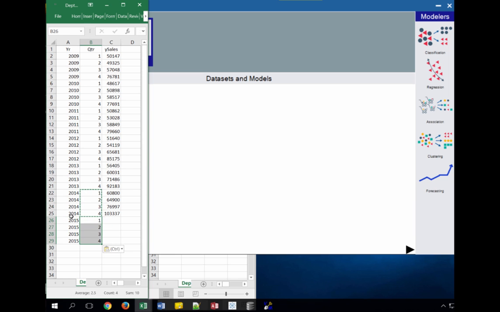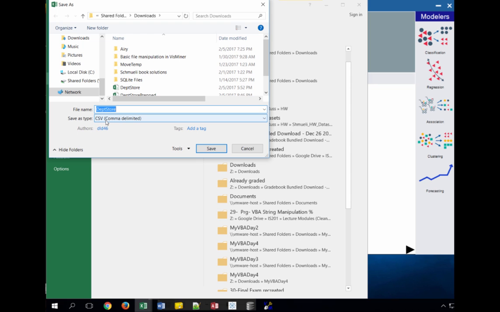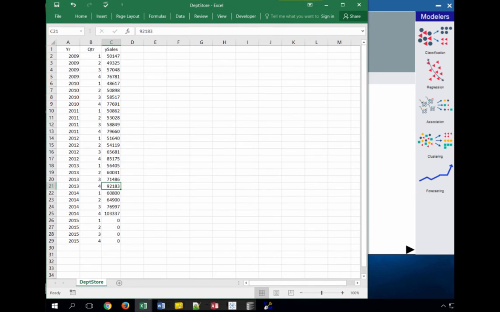So I'm putting in 2015 as a placeholder so that we'll have those 4 quarters, and then I'll just put zeros in here so that VisMiner does not think that these are empty or incomplete data. It was in a CSV file, so by saving it back down, it will go back into the CSV format. Now that we have this starting place data, we'll do the rest in VisMiner in terms of the data preparation.